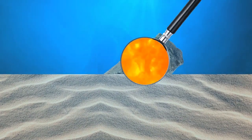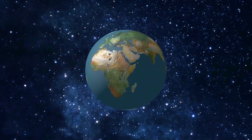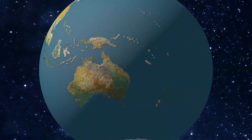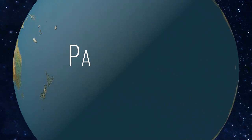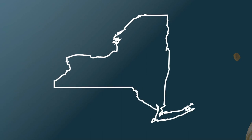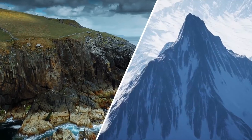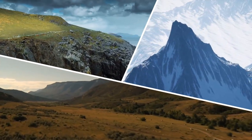Most volcanic activity on our planet happens where we don't even see it — under the surface of the ocean. About 70% of all volcanic activity happens in the oceans, mostly in the South Pacific, with over 1,100 volcanoes squeezed into that area. Coastal cliffs, mountain ranges, soils, and sediments lining valleys are only a small portion of the rocks on our planet — oceans hide so much more deep below Earth's surface.